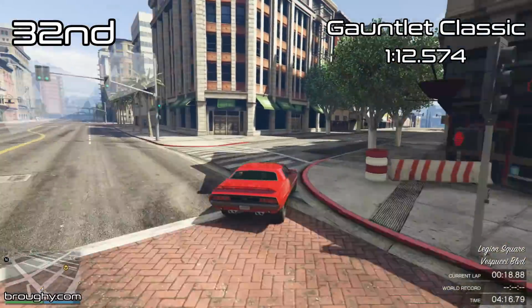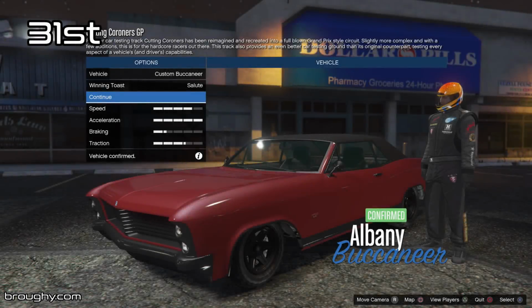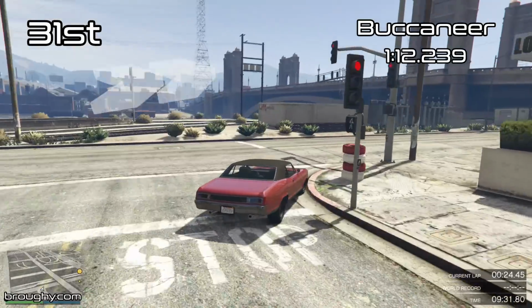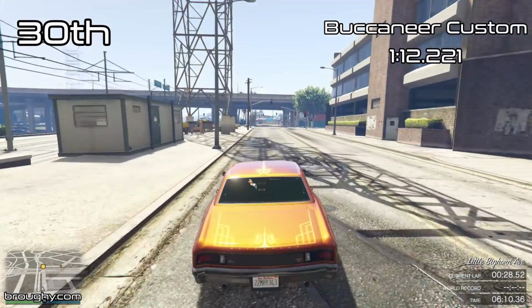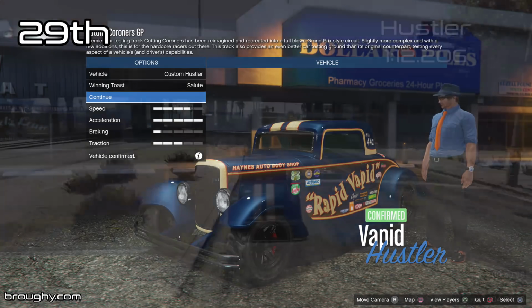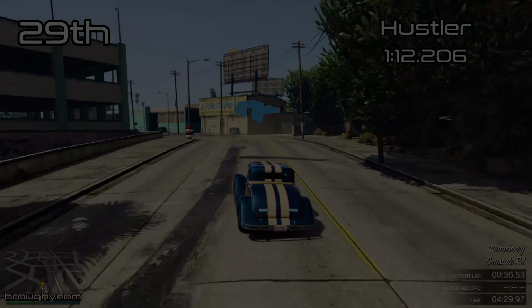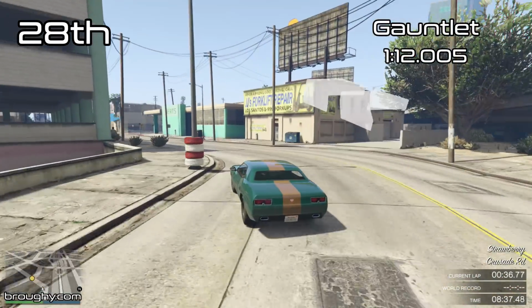lap times. For example, the Vigero and the Gauntlet Classic here, very, very close in terms of lap time, also very close in terms of the way that they handle and feel to drive. Buccaneer only a couple of tenths of a second quicker than that. A lot of cars that are on pace with each other, and it allows you to limit your selections to say, a 1 second or 2 second difference in lap time, and have a lot of cars to choose from, which is actually pretty interesting. And you can sometimes see close to 20 cars separated by just 2 seconds per lap at various points during the course of this video and the muscle cars class in general.